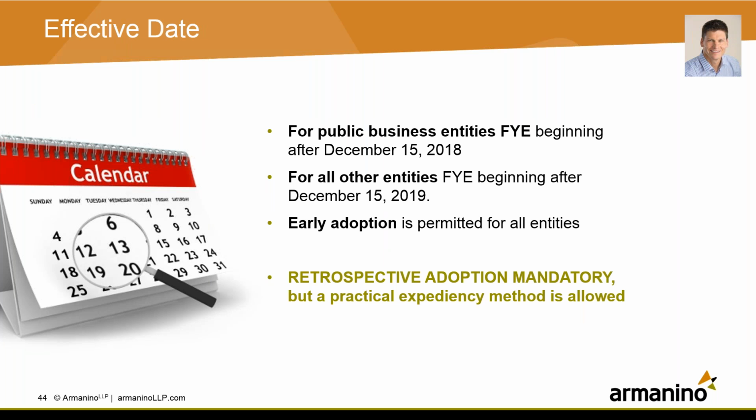So for public companies, this is going to be effective after 2018, and for private and all other companies beginning in 2020. Early adoption is permitted. Keep in mind that retrospective adoption for this is going to be mandatory. That makes sense, because if you were doing an allocation of the service cost component in the past that doesn't line up with the future, then for comparability, you want to do this.